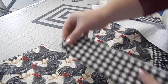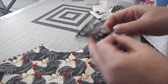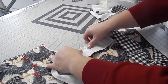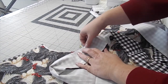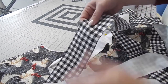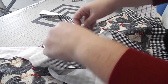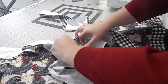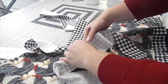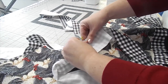And what I did was I found the middle of the strap and I put a pin there, and what I'm going to do is, right sides together, put that pin with that pin, and then I'm going to get the other one, and then I'm going to put it on the back side. So I'm just making a sandwich. So right side to right side, and then right side to the back side of the skirt.